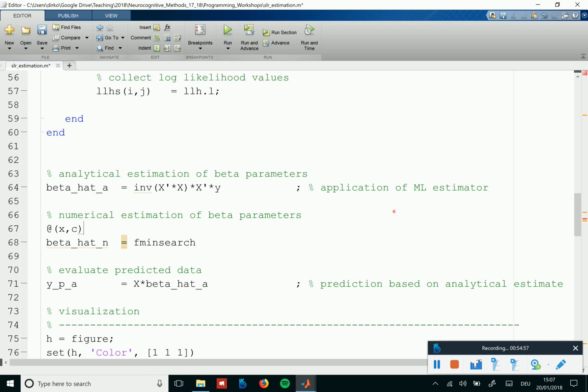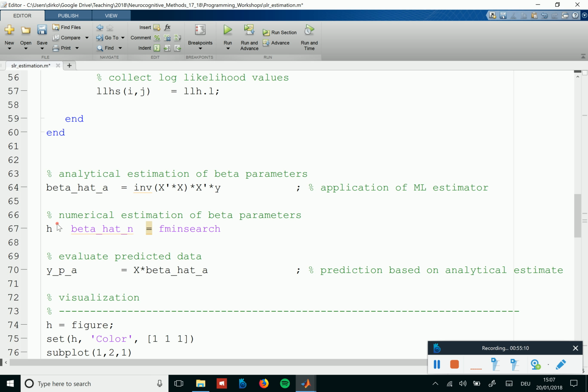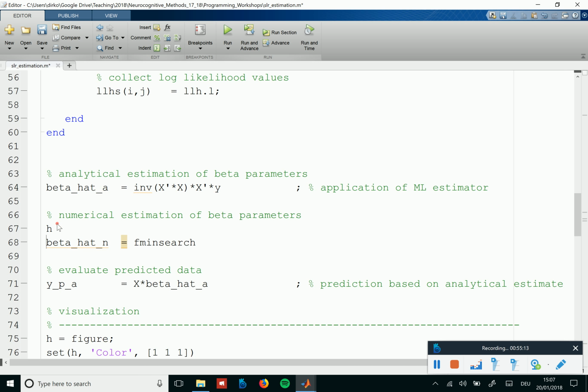Okay, so the function handle can be specified as this. So this should now be the handle for the SLR log likelihood function.